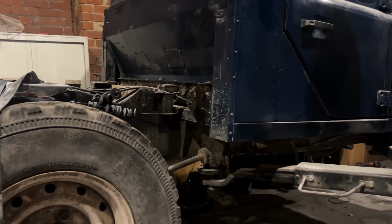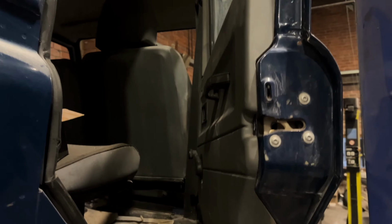What's that? Yeah. Most of the time. Yeah, a little bit. It's a little further up. Oh, okay, a little further up, yeah. The doors are good.